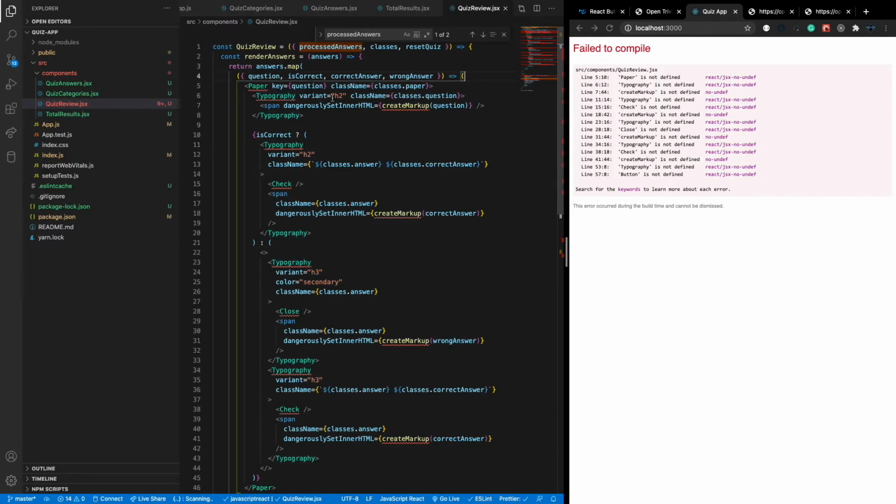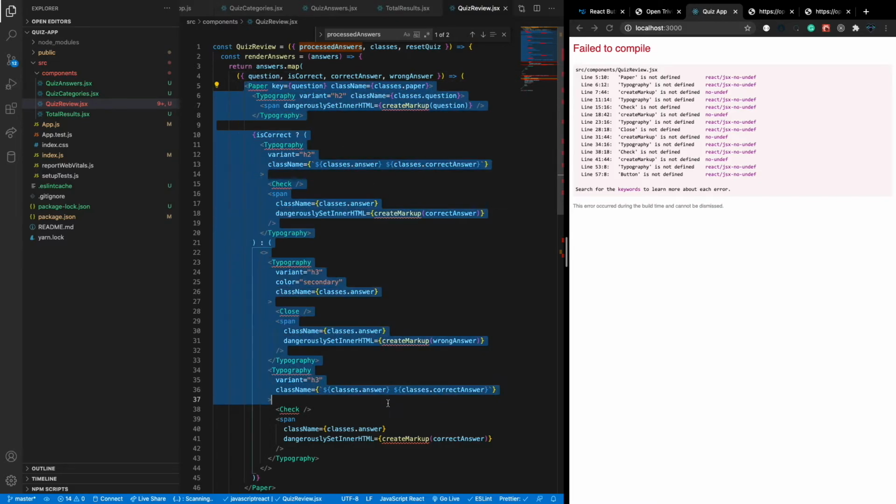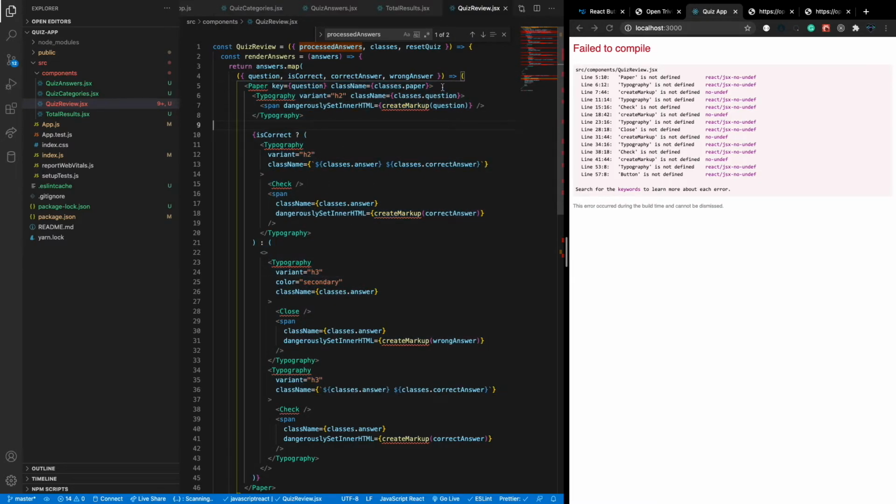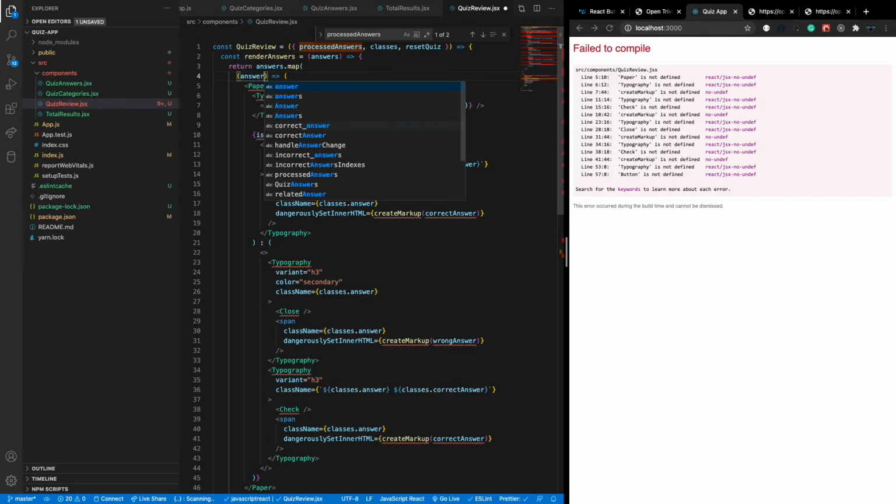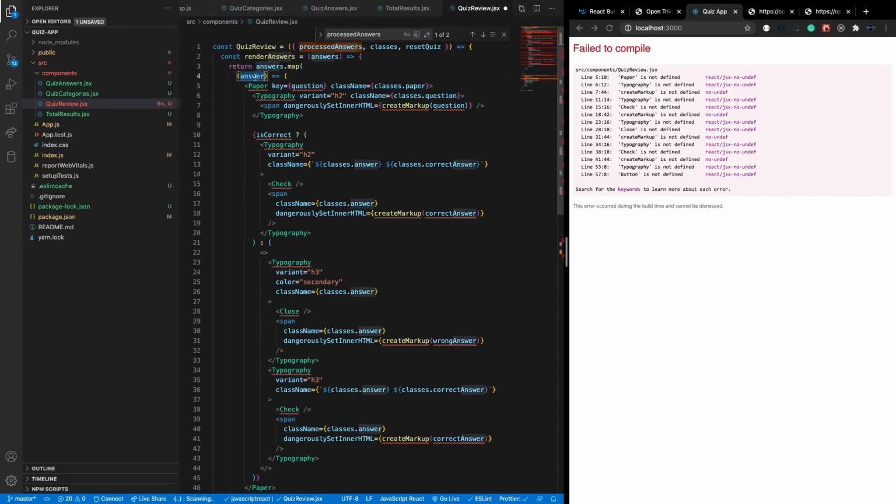And then with each question, I'm displaying, for example, this paper, and inside the paper, I'm displaying the question itself by calling this typography component, and then accessing the question by just using question, as I just destructured it from here. This is basically the same as, for example, if this list of answers is called back with the parameter called answer, then to access the question of this answer it would be answer.question.